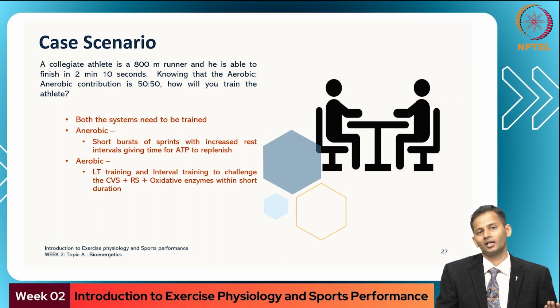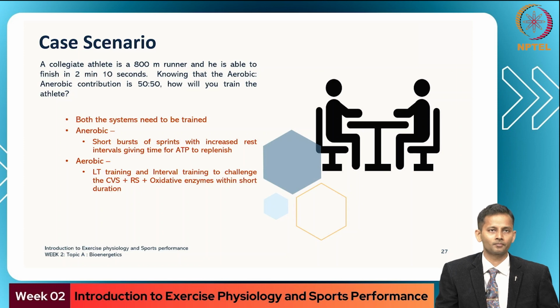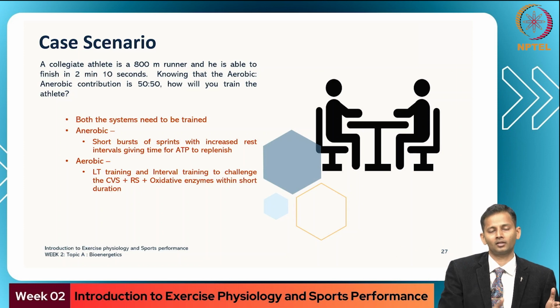That's why I said, as a gym trainer, on a college athlete or a working professional, you should know what type of activity is required for you to achieve a certain type of sporting excellence. Say anaerobic, how do you train? Though this will be covered in detail in independent lectures, we'll just give you a hint of it. In anaerobic, you train by short bursts of sprints, with increased rest intervals, because you need to give a prolonged rest interval so that the ATP gets replenished in the stores.